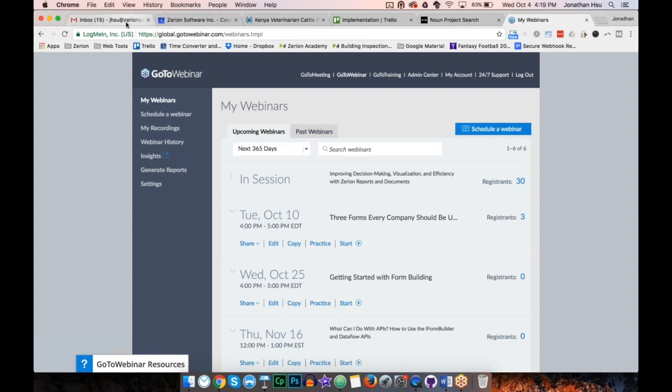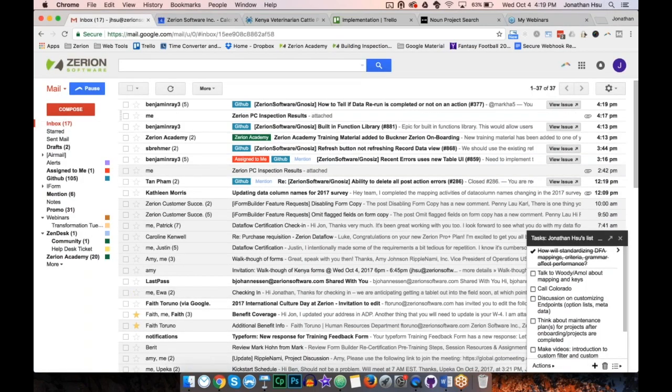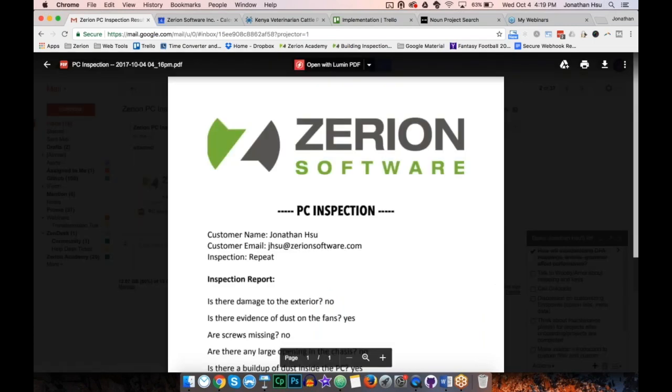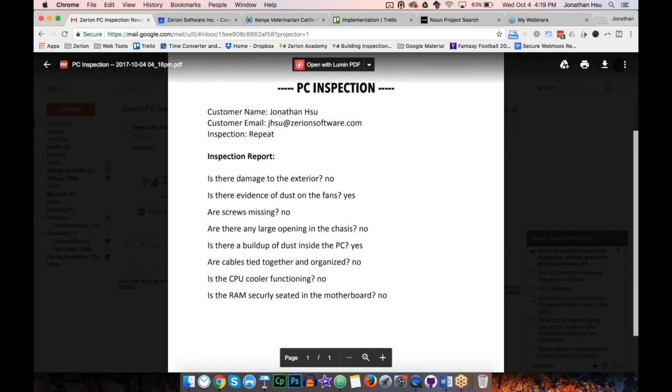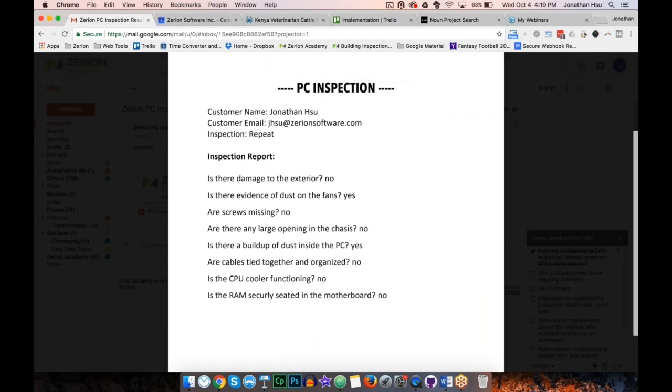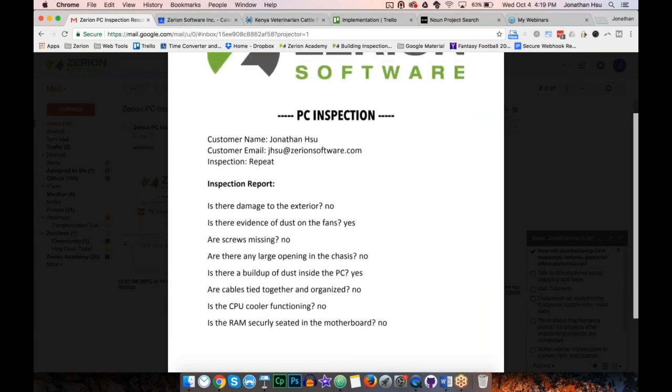Now the next thing I want to do is jump over here real quickly to my email. And you'll see this is the document that I had just filled out, and it was delivered to me while I synced my device. You'll see that the different fields were added in where I have the placeholders set up. And again, this template can be customized any way you want. We have a lot of templates which use tables, and we see a lot of groups use this as a way of upgrading from the native reporting functionalities inside of iFormBuilder. You're able to go above and beyond that base PDF report that you see generated per record when you submit them inside of iFormBuilder, and now you can truly customize documents.